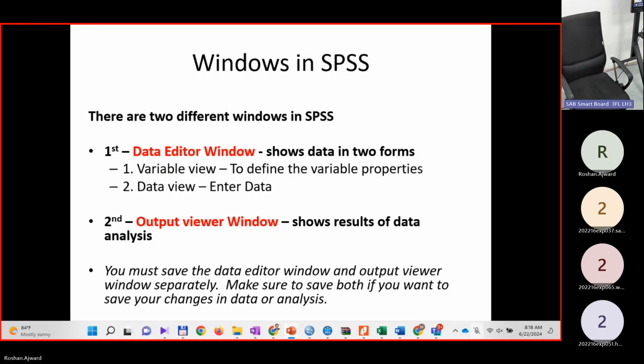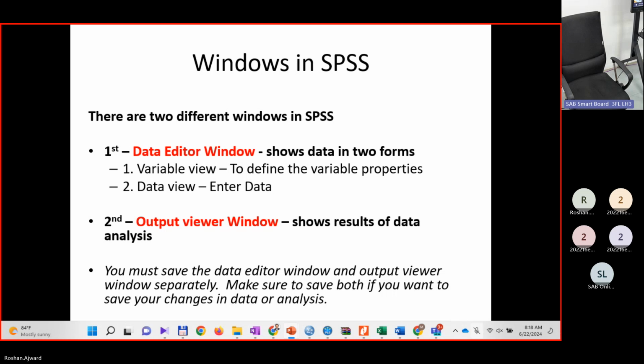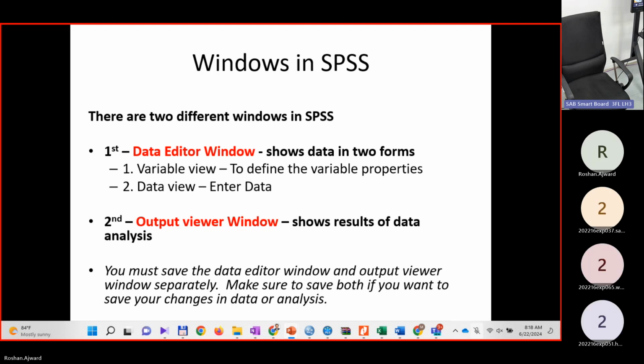And then once you define the variable characteristics, starting from its name, label, decimals, etc., you can even specify missing values, which I'm going to ask you very shortly. What's the difference between blank value, blank, zero, and missing? I explained using what? An example. So let's come to that.